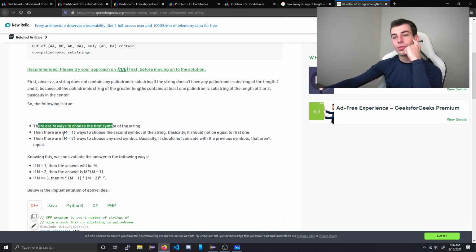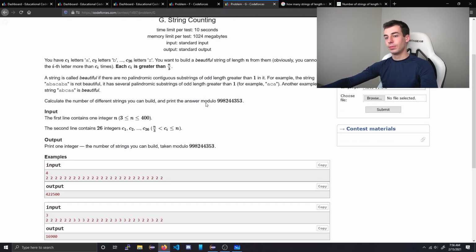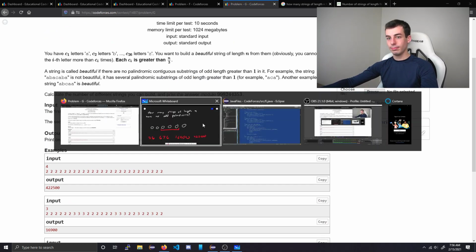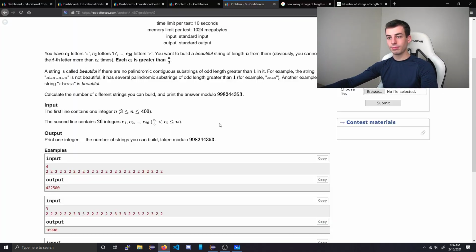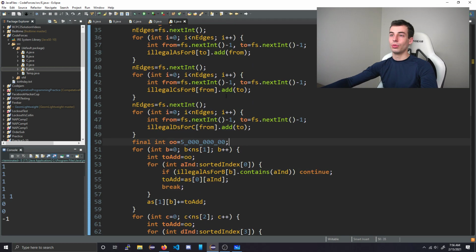There are m ways to choose the first symbol, m minus 1 to choose the second. Oh, but it can be equal, so it's not quite that. So we have m ways to choose the second, and then m minus 1 ways to choose the third. So, yeah, okay.